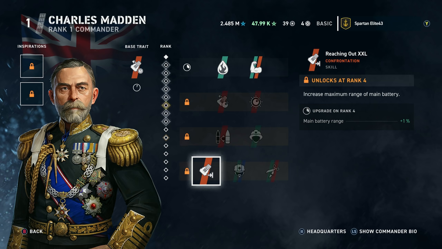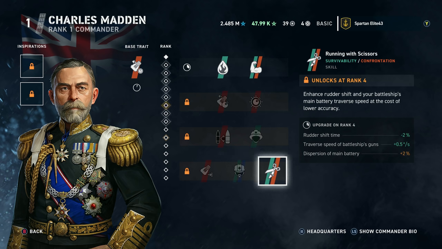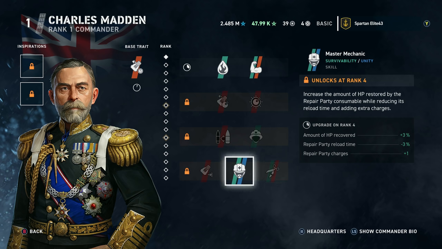Increase the maximum range of your main battery, or increase the amount of HP restored by the repair consumable, and you get an extra charge, or you get a better rudder shift speed, or traverse speed of the battleship's guns. Okay, so you get less accurate shooting, your guns turn faster, your rudder turns faster, but you lose the accuracy. I'm not sure that's worth it. I would probably go for this. Being able to get some more health back is definitely a plus. So, Charles Madden, definitely a battleship captain.